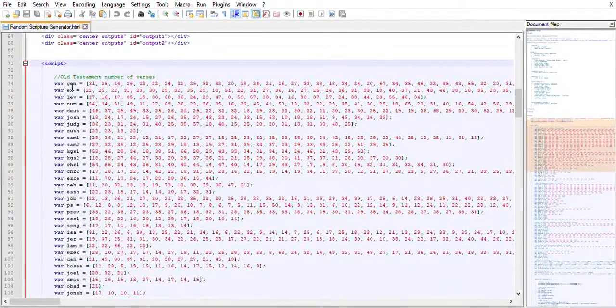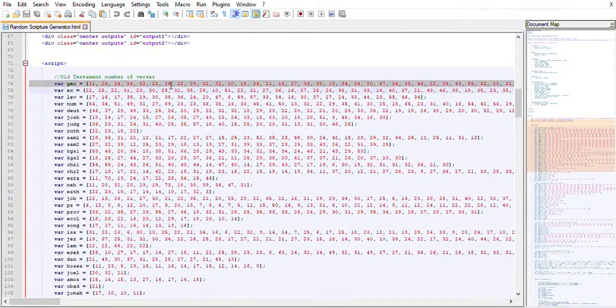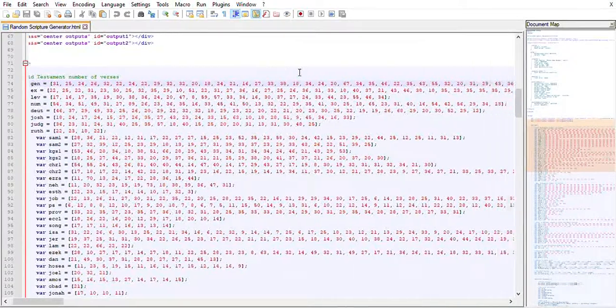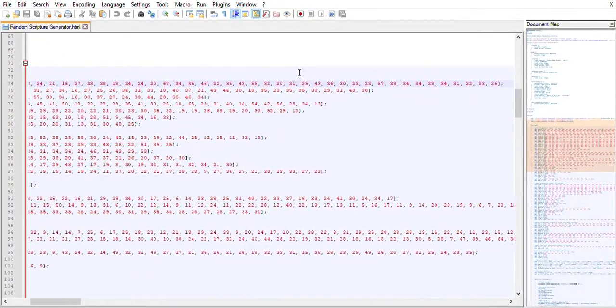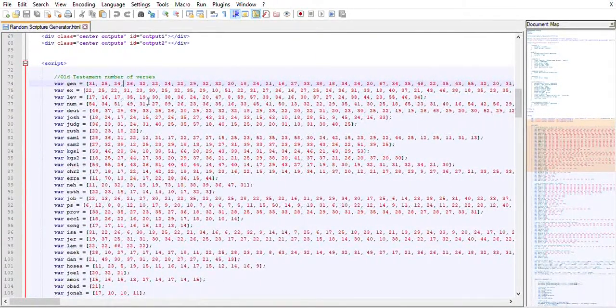So then here we have the number of verses. So we have each book in the standard work. For example, Gen is short for Genesis, and chapter 1 of Genesis has 31 verses, chapter 2 has 25, chapter 3 has 24, and so we list all those out so that it knows how many verses it has to choose from. Because let's say that when we clicked randomly generate, it gave us Genesis as our book. And then when it's looking through the chapters, it says, okay, let's do chapter 3. And then it needs to know how many verses it has.